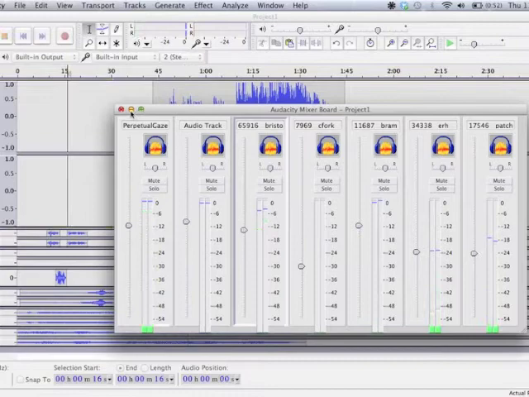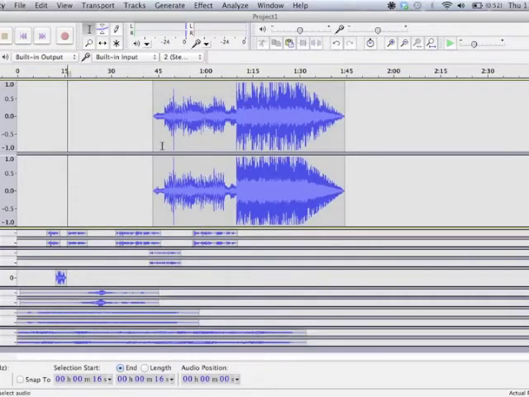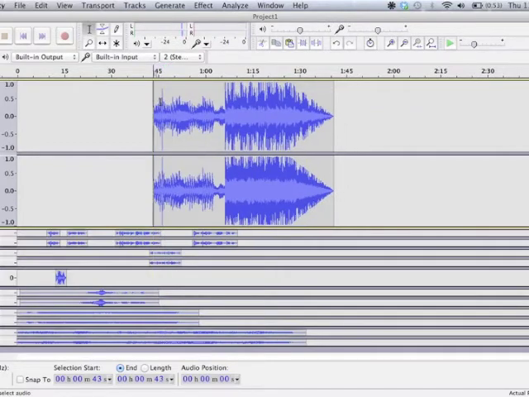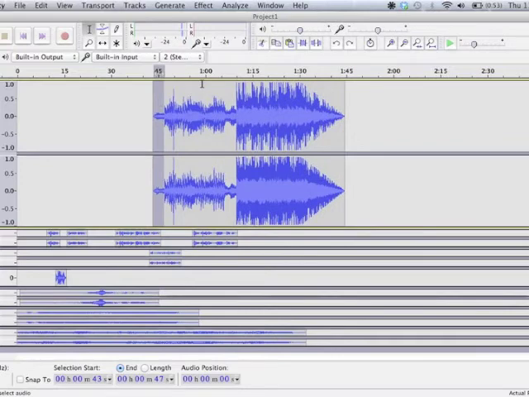So the last thing I'm going to do is... I didn't like where that beginning came in, so I'm going to cut that out. Cut that out.